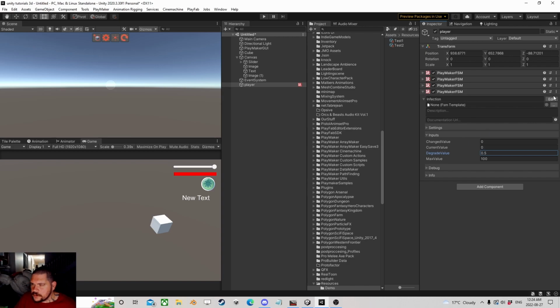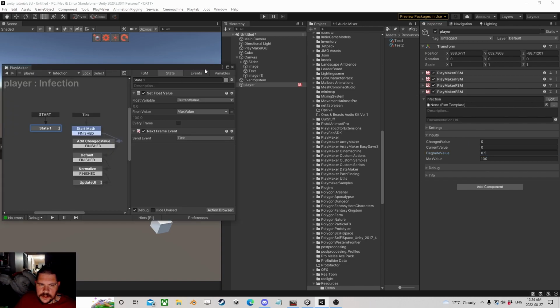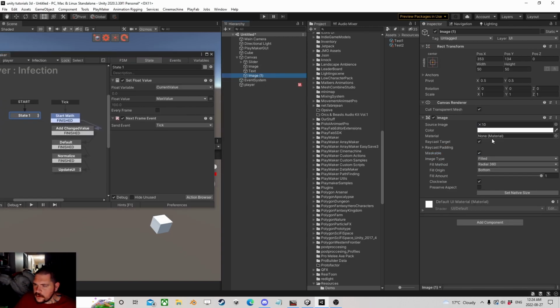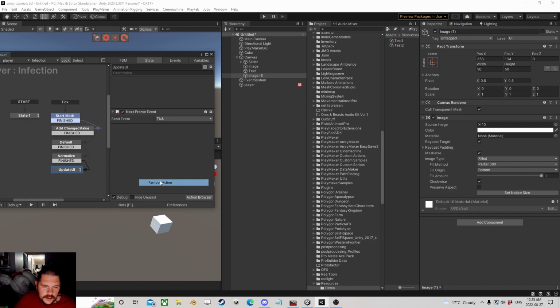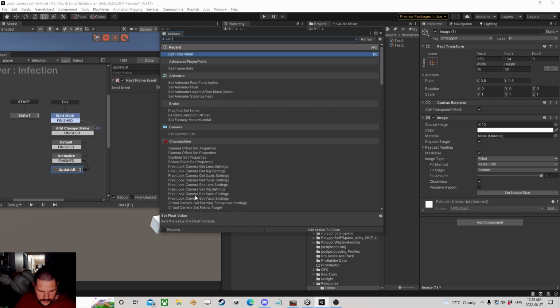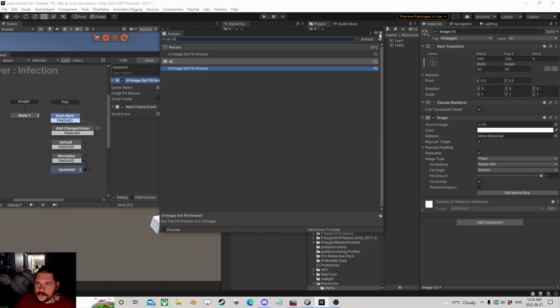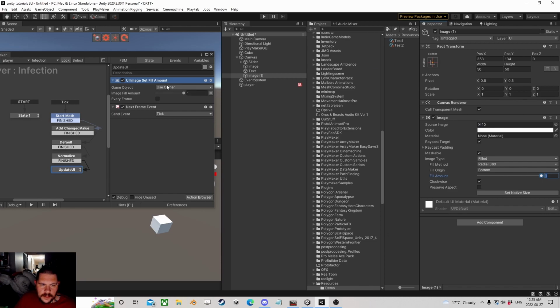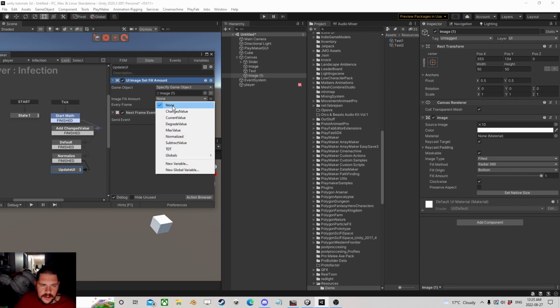It's going to go down real slow. So this one is going to be the fill. So in our update, we are not setting a slider, we are just setting fill. That's it. And because we've normalized it, we don't have to do anything extra.